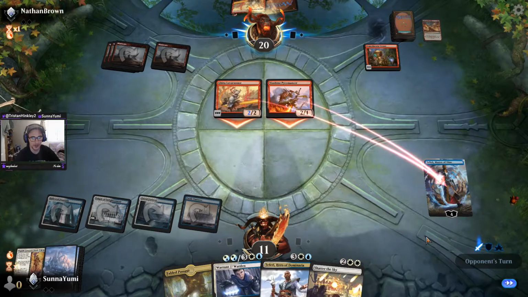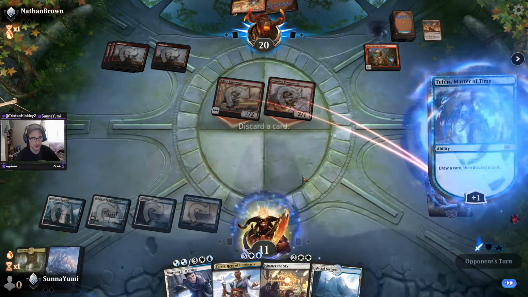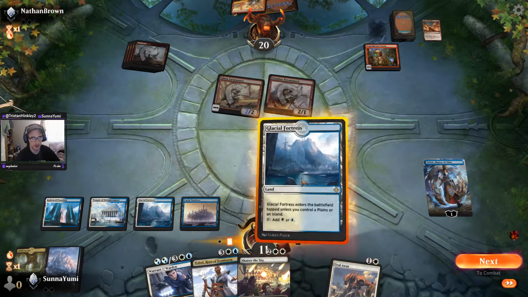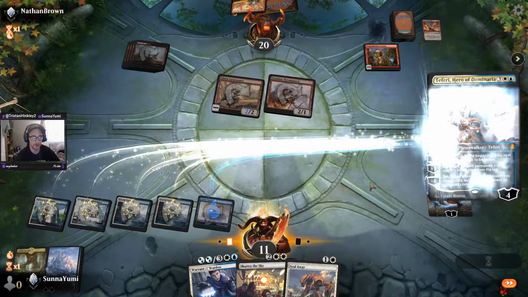See if they attack me or attack Teferi. They'll go for Teferi. Well, we'll take him up. Now he lives. Respect your elders. So we have options here. I think the option here is cast Hero of Dominaria.